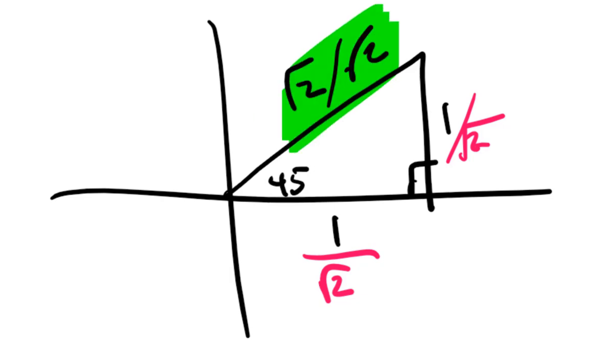So this part I'm highlighting in green is now going to have a value of 1. Unfortunately, we don't like having a square root in the denominator, so we've got to rationalize that for each one of the legs. In this case, each one of the legs would be square root of 2 over 2. Same kind of idea with the 30, 60, 90, but you get the idea. The key thing is that the hypotenuse has a length of 1.